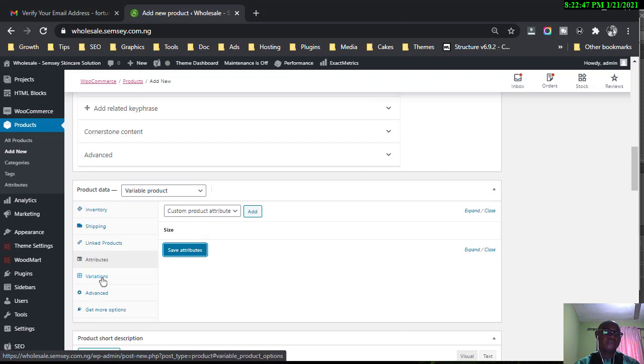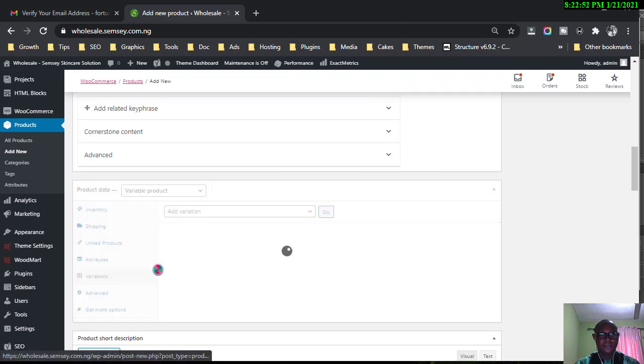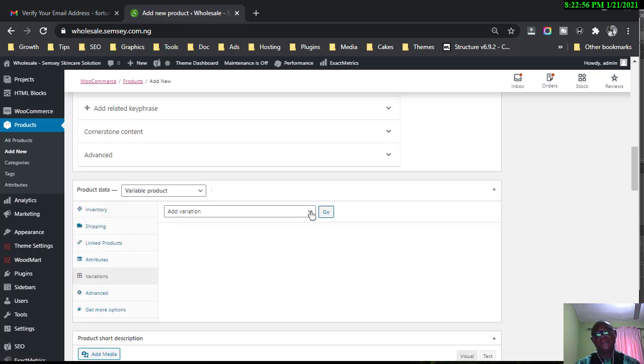Now then go to your variations. Then click here, create variation. Why I'm using this is because all the sizes have different prices. But if you are working with colors, and you know all the colors are the same price, all you have to do is add variation and click go.